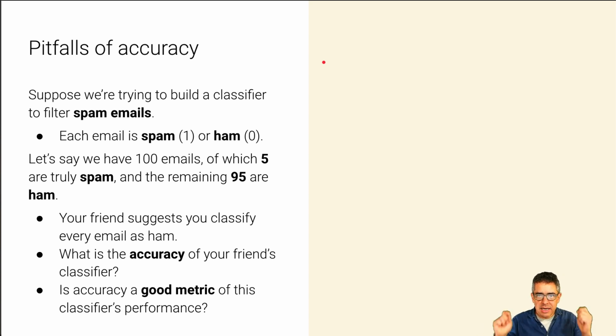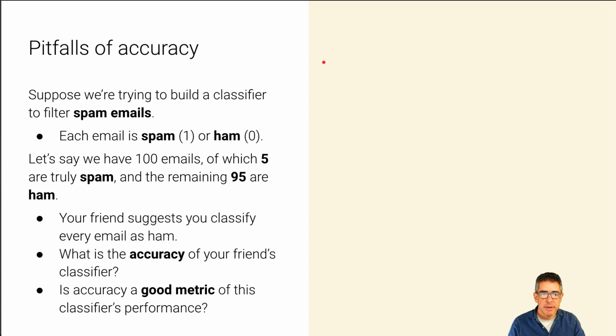So let's imagine that our testing data set has 100 emails, but in general, most people get more real email than spam. We all get spam, but we tend to get more real email. So it's not uncommon to have a data set that has more ham than spam in this case, a small amount of spam. Let's imagine that in our data set of 100 emails, 5 of them are spam, and the remaining 95 are ham.